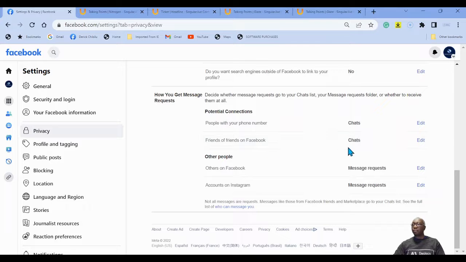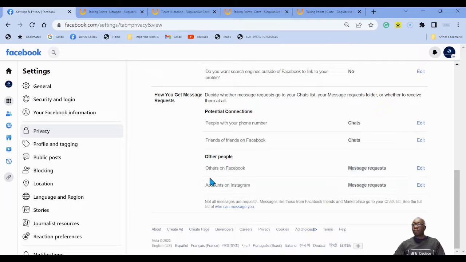Friends of friends on Facebook, that goes to chats, because I want to see that coming in my chat. I don't want it to go to my profile, my timeline, or just to my phone number to be bothered with spam, because if I put my phone number, then I'll be receiving spam. Sometimes I get my niece's friends or nephews sending me friend requests, and I want them to go to chats. I look at them, review them. Then if I want to accept them or not, I will just delete them.